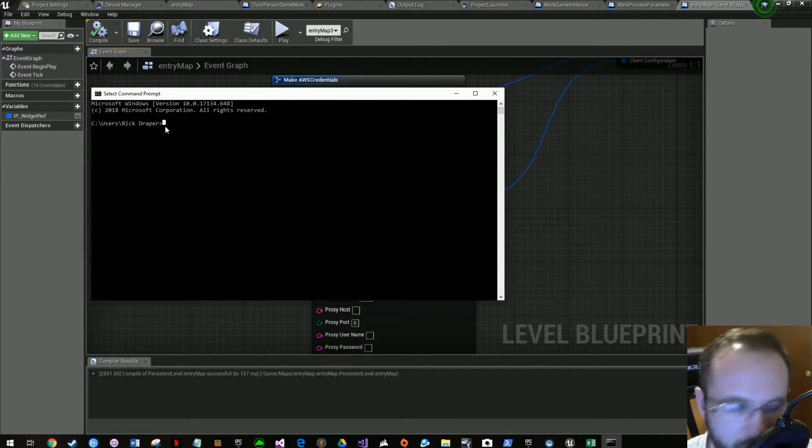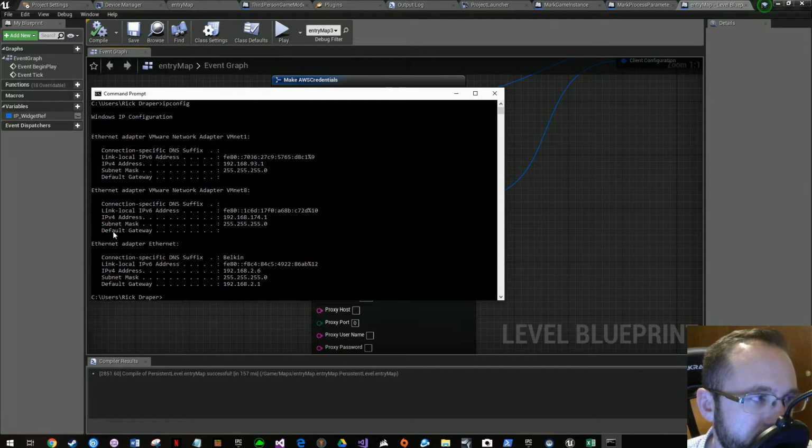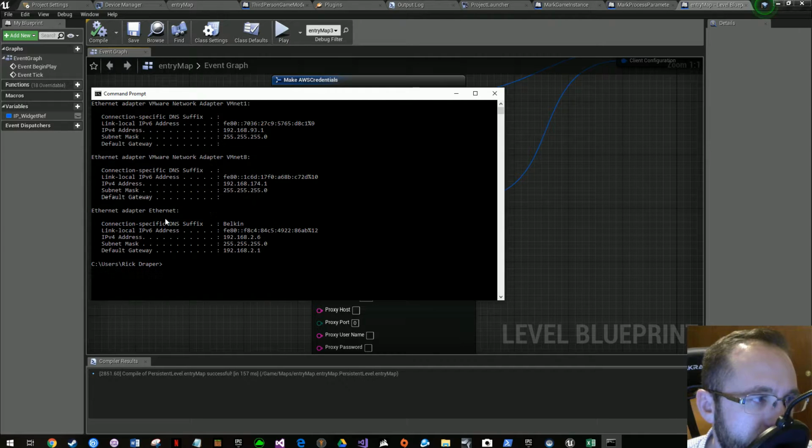So, ipconfig. And it'll give you your local address. Don't disregard all these other ones, the VMware ones. You want the actual Ethernet, not the VMware stuff, listed as IPv4 address. So this is what you want. Command line's weird. You drag over it and right click and it should copy it.